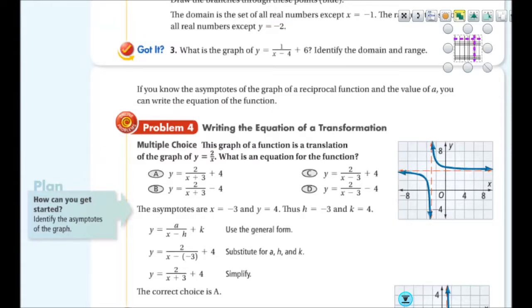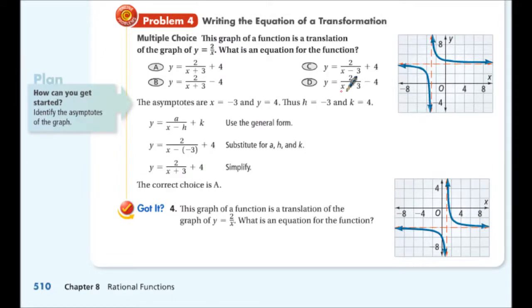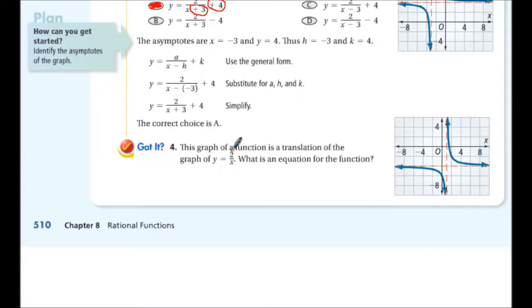Now, what if we wanted to write the equation of a transformation given the graph? So, let's take a look here. We have this. This is a multiple choice one. So, they start you off kind of easy. Here's a graph. And it says, this graph of a function is a translation of the graph of y equals 2 over x. They tell you that 2 is on top. So, we just got to figure out, well, what's the shift? Well, it looks like it's left. And again, they're counting by 2's. So, that's left 3 and up 4. So, left 3 and up 4 would be this one right here. There's my left 3. There's my up 4. So, that's why A is my answer for that one. The guide that they give you is a little bit harder because they want you to... It's not multiple choice. They tell you that there's a 2 on top. They just want to know the shift. So, go ahead and pause the video right here and give me that one. All right. You're back. Hopefully, what you got is y equals 2 over (x minus 1) minus 4. Because it's 1 to the right and 4 down.